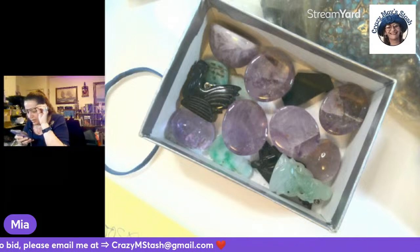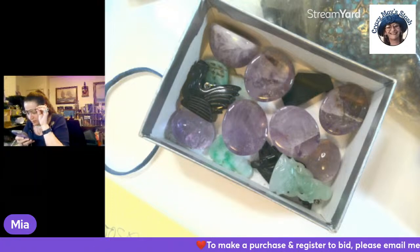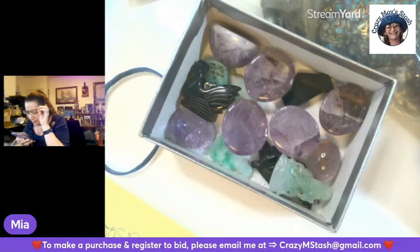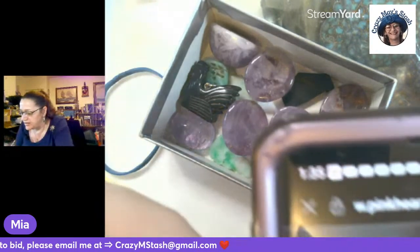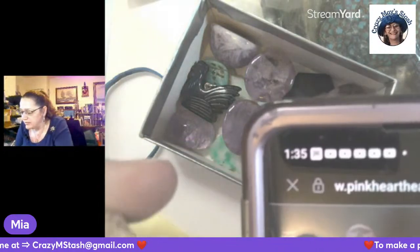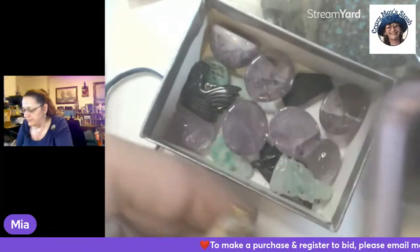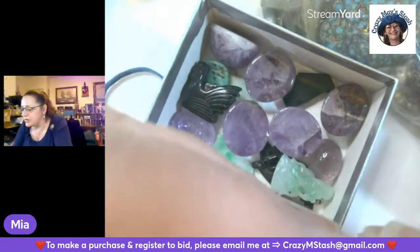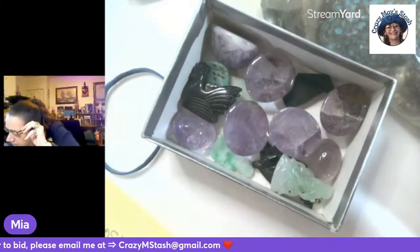Pink aragonite? Huh. I think this is what it is. Because it's got like the same, I mean, I don't know. So Rebecca, I'm going to send you this. I know that doesn't have a top there. I think that could even be gold up the top. I don't know.